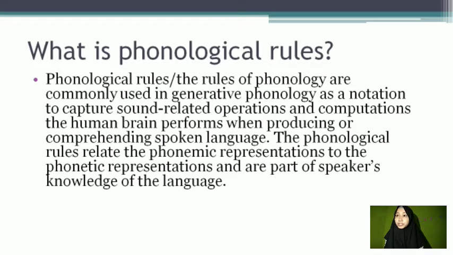Phonological rules are commonly used in generative phonology as a notation to capture sound-related operations and computations the human brain performs when producing or comprehending spoken language. The phonological rules relate the phonemic representations to the phonetic representations and are part of speakers' knowledge of the language. There are several types of phonological rules.